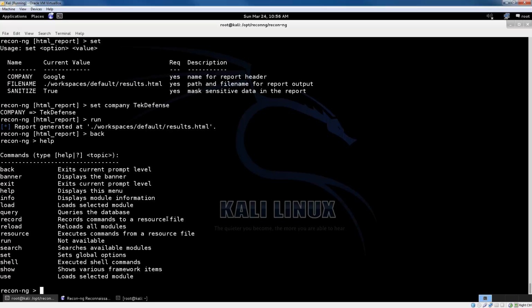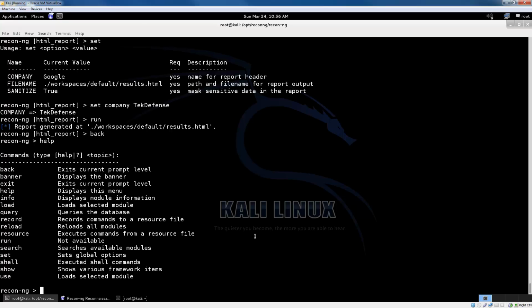So once you record those commands, you can then use the resource command or -r when you're loading up Recon-ng itself, and it'll run all those commands against whatever you have set it to run against.